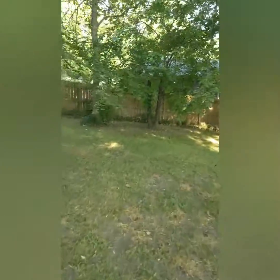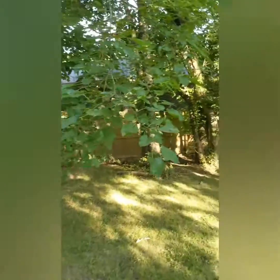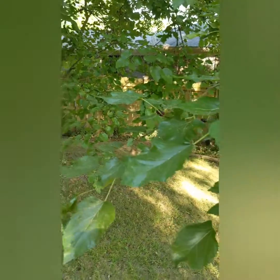So I'm not going to go through the blackberries. Oh, there was one thing I was going to show you. I ate some of these yesterday. If the birds haven't totally cleaned them off, the mulberry tree has a lot of ripe mulberries, so they're good. You can see right here, it looks like a blackberry, and that's just a little mulberry, and it tastes like a blackberry. Yep, right off the tree, just goodness.